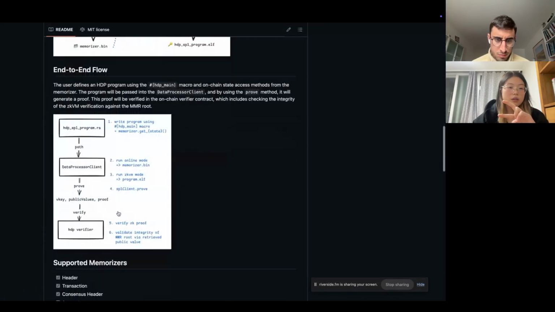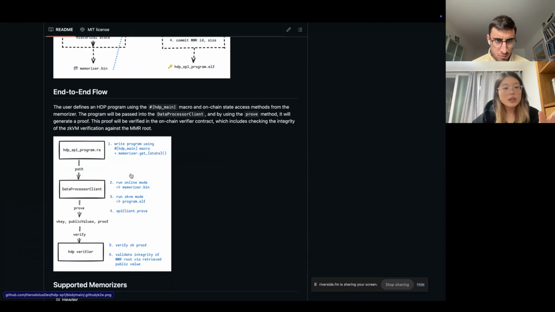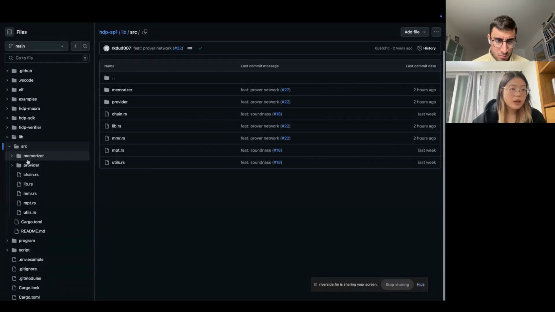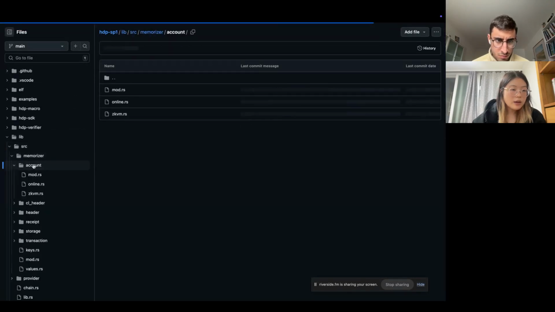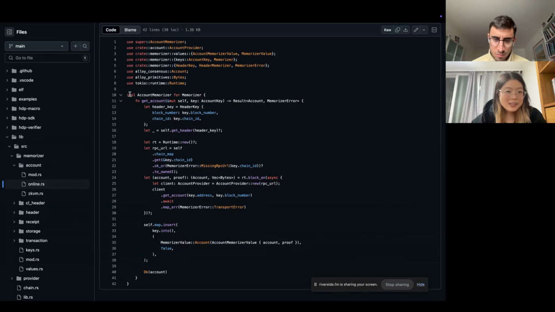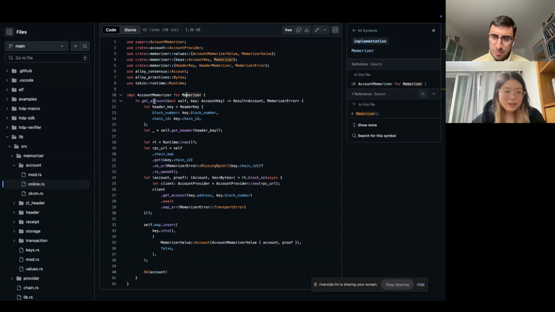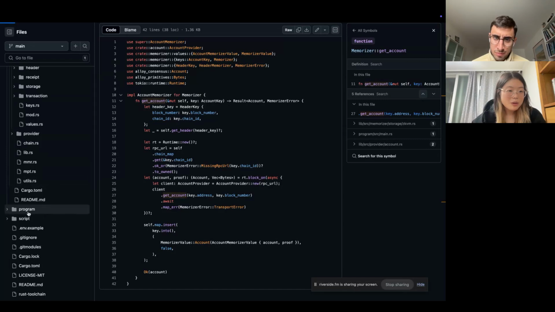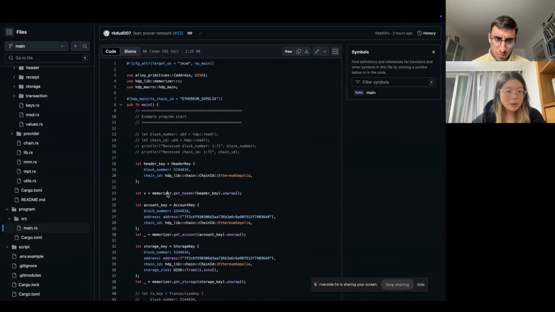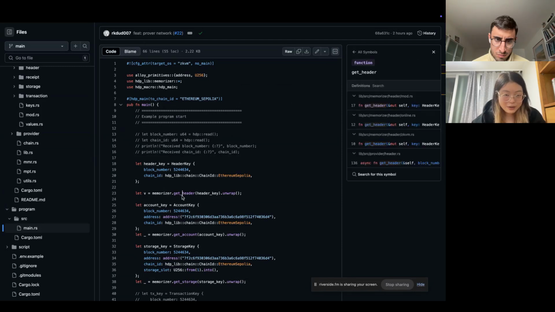And during the online mode, we fetch everything that's necessary, just like what I shared on the provider side. Yes. And then this interface, as you can see, is memorizer get account, get header. So this is connected to the program that the user is writing.